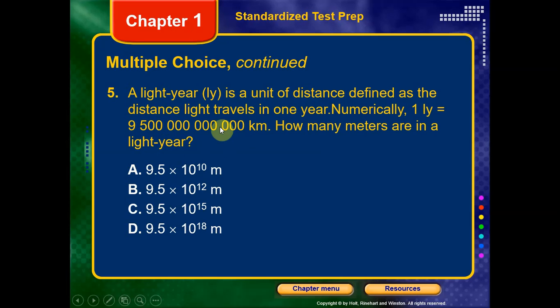To change it into meters, first let's make it a standard number. This is 95 times 10 to the power of 3, 6, 9, and 2 is 11. This is 95 times 10 to the power of 11. To change from kilometers to meters, this will be 10 to the power of 3 more. So 11 and 3 will be 14. So 9.5 times 10 to the power of 14, or if I want this shape, 9.5 will be 10 to the power of 15. This will be the result.